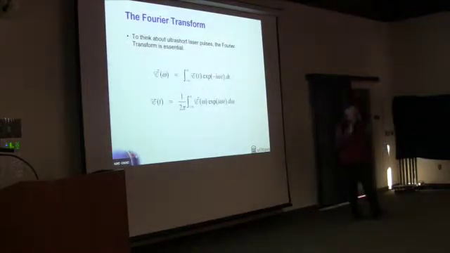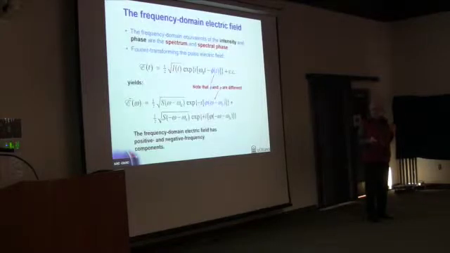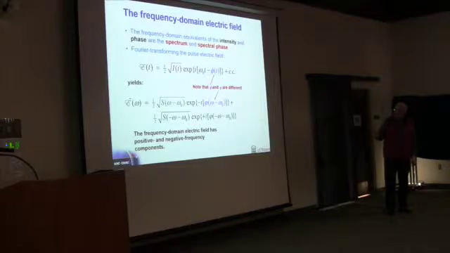So if you want to measure the pulse, you've got to somehow get the intensity, and you've got to get that phase term. It's convenient to make the Fourier transform of that and describe it also in frequency space. So just the Fourier transform gives you the frequency version of this. And in frequency space, it has much the same structure. Here is what it was in time. Here is what it is in frequency space.